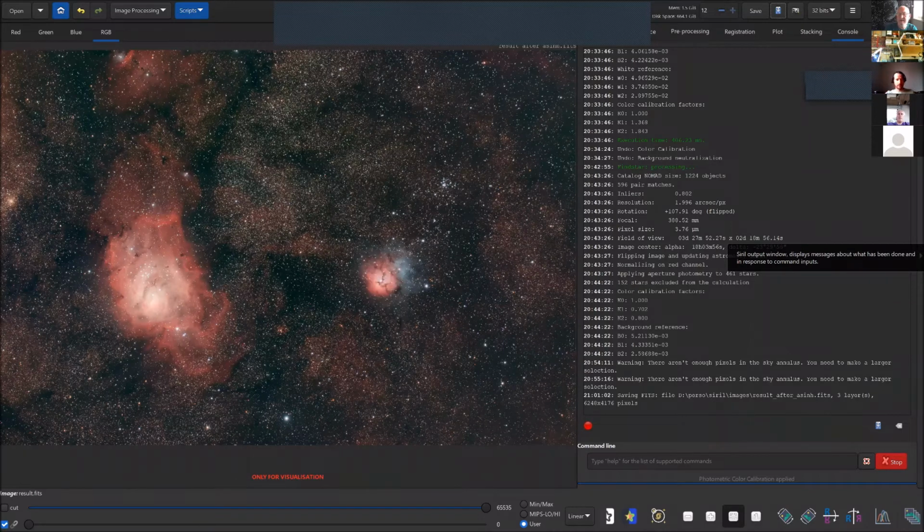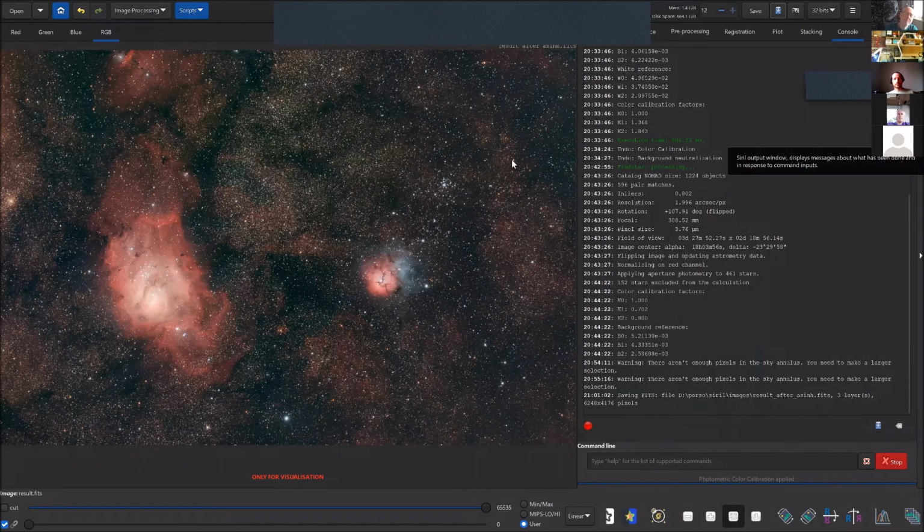It's not mandatory. In some cases, especially if you have not done the photometric color calibration, but you've done manual color calibration, you may end up with a green tint on your image. In general, only the blue and red are equalized, but you still have some green in the image, and in space there is rarely green in the background especially. So it's maybe something that you want to remove before considering your image being completely processed.